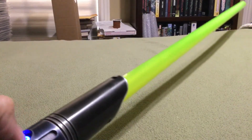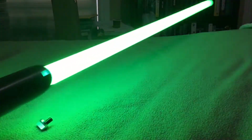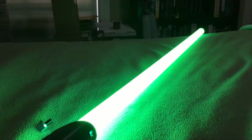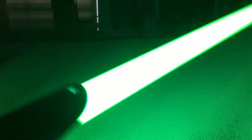I'll turn this on. And that is a really bright green. That's what I like about the photon blade. And let's see. I'll turn off the lights real quick. Still really bright.